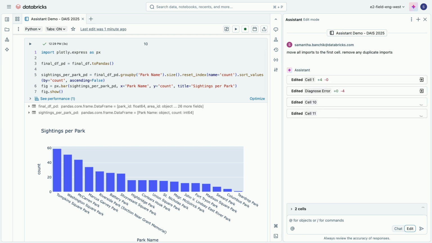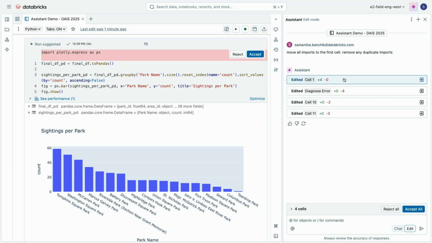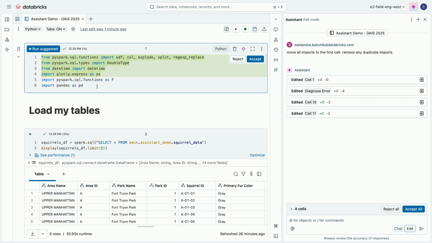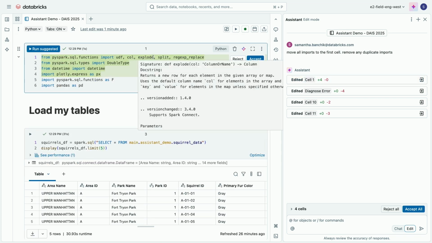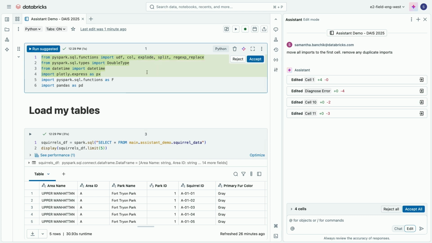It seamlessly identifies all of the cells where we have all of these imports, and you can seamlessly review all of them within the side panel. Let's say I want to jump to each cell individually and review it close up. I can seamlessly click on the response, jump to the cell, and we can see here it did exactly what I asked for. It moved all of my imports to the top and only added code, not removing any of my pre-existing code.